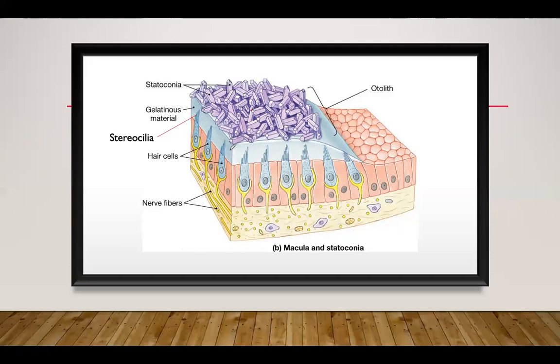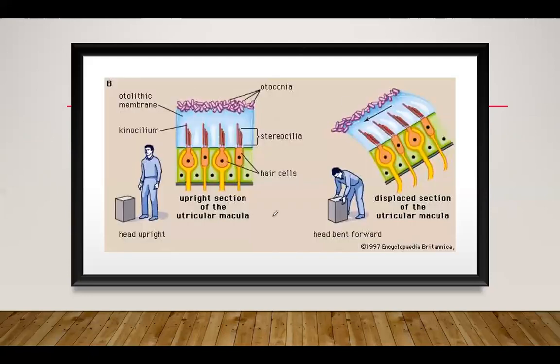Now, why do we even care about that? Keep in mind, guys, what I'm describing is true for both utricle and saccule. It's just a different orientation in terms of horizontal versus vertical. So when you're just standing in a place upright, what you have is your otolithic membrane pushing down on your hair cells. So this structure right here is pushing down on your hair cells. And as a result, you notice that basically you're standing up.